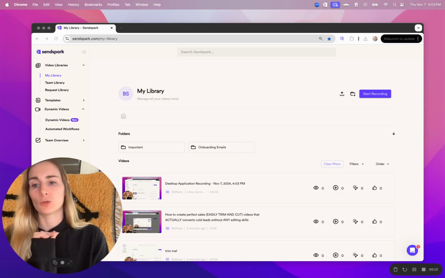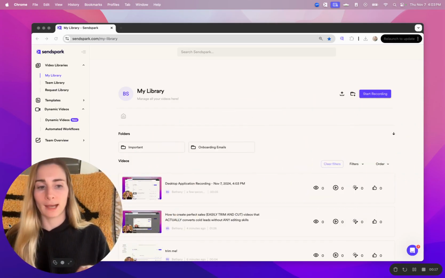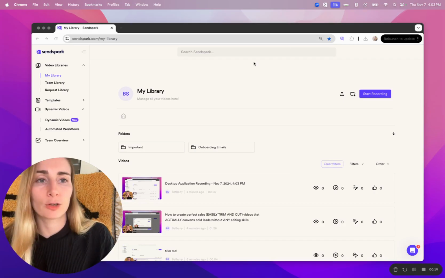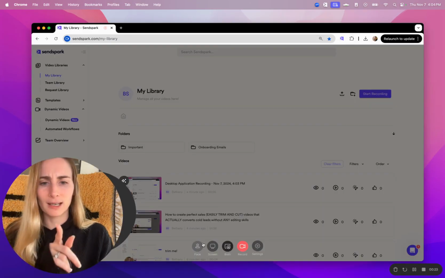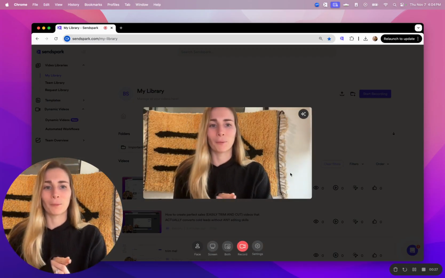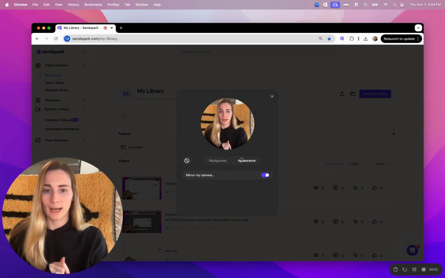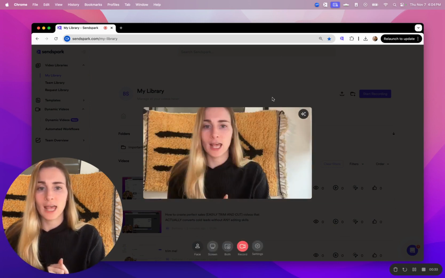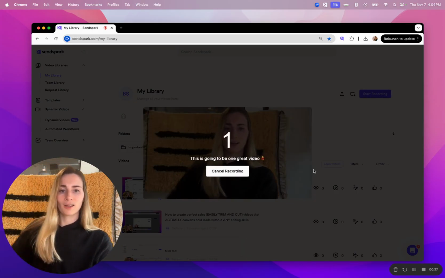Of course, we have the normal camera bubble screen recording stuff that you can use from Mac or PC. We also have a Chrome extension that lets you launch a recorder from anywhere. And this is going to be kind of meta because I'm going to record a video while recording a video. First of all, you can use our camera effects to give yourself a virtual background or touch up your appearance. And you can record these quick personalized videos from anywhere.